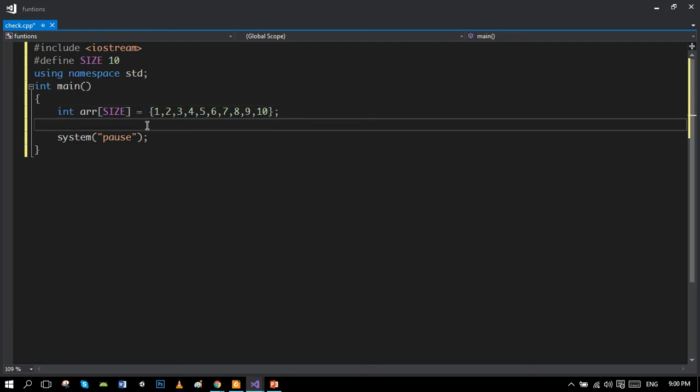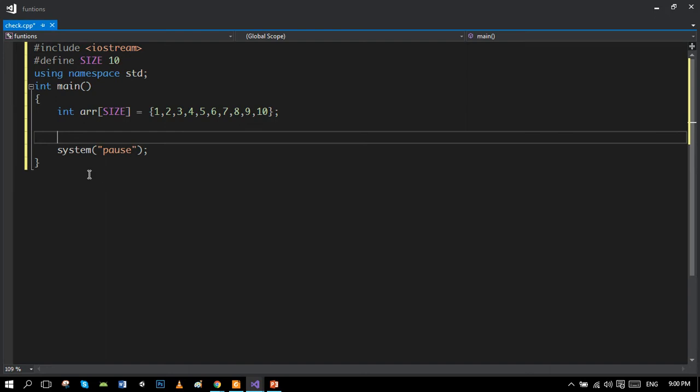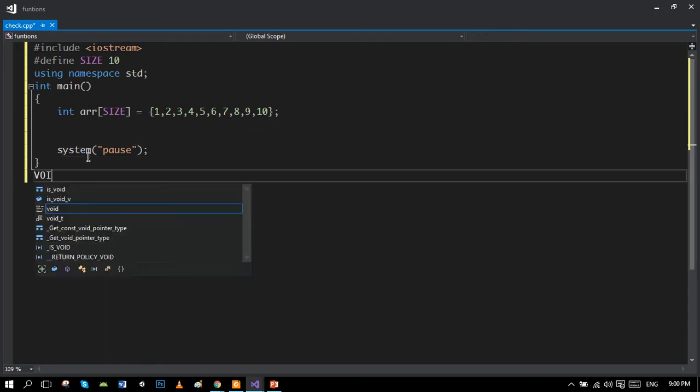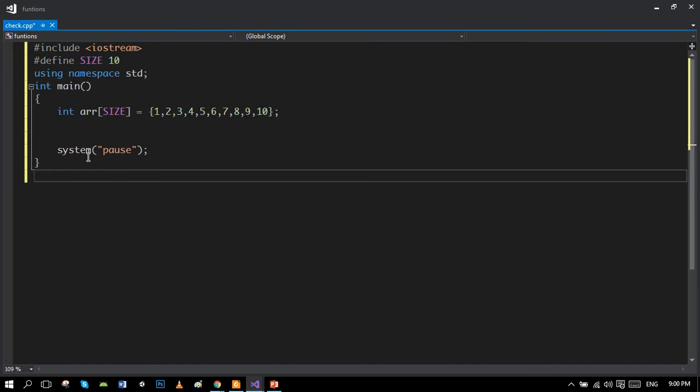Here we go. Now we will call our function, but before this we will make the function definition. Our function definition name would be, let's say, do. Okay, here we go.